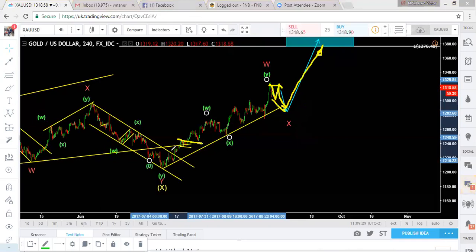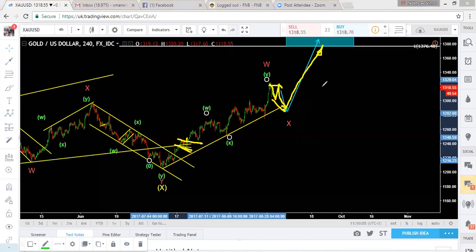Some people bought it on the break of this channel, but I missed it there. But I knew that when I miss a trade, I don't just rush in and buy, because I need to know where I put the stop loss. So it went up and broke, but because I missed the move, I let it go until I get a nice entry point, which has now made the flag. So we started doing the analysis on, I think it was the 23rd of July, the video that we sent on the 23rd of July, saying that, okay, this is broken, now we're looking for a flag. And it was before this flag formed. And when it formed and broke, we bought it here.